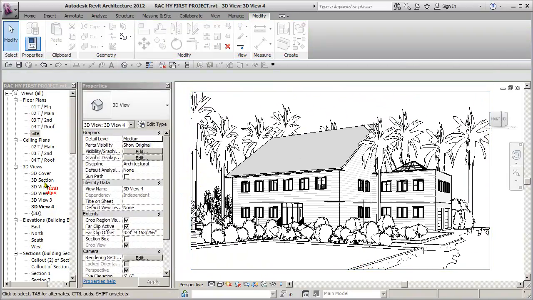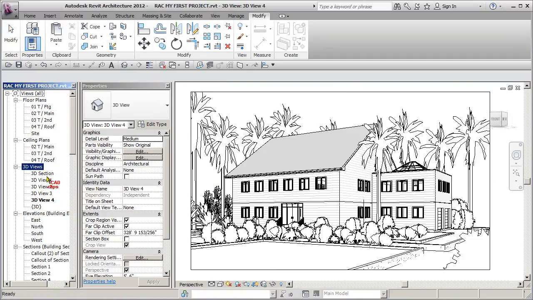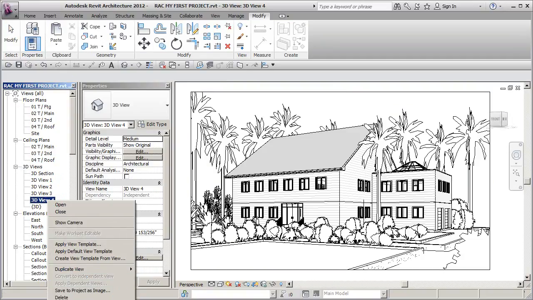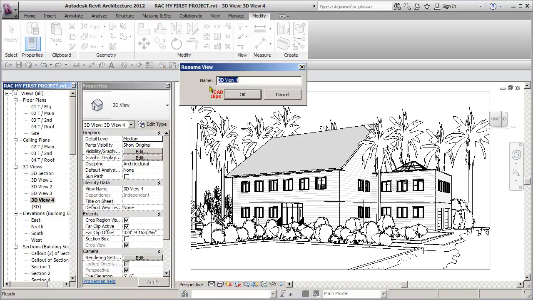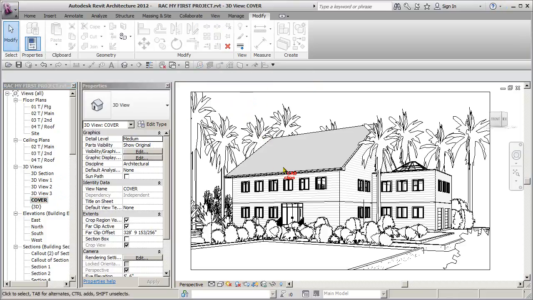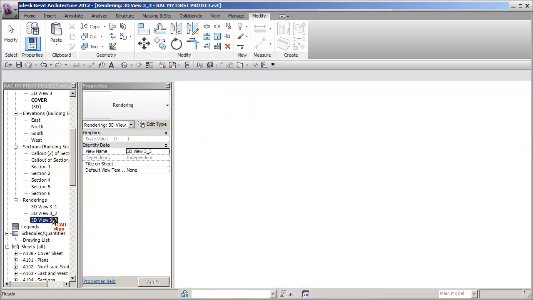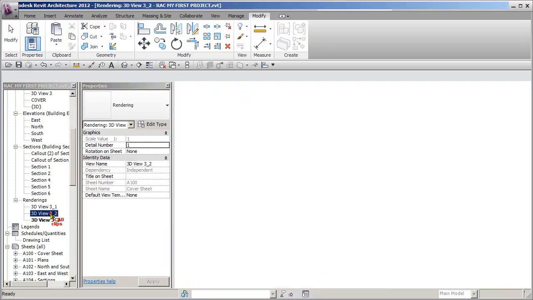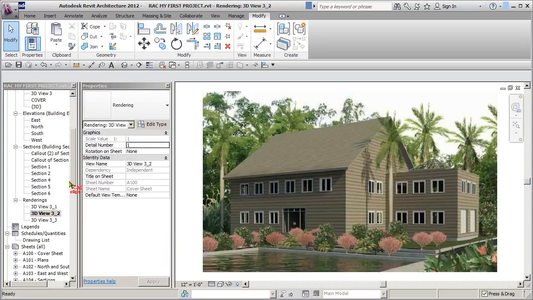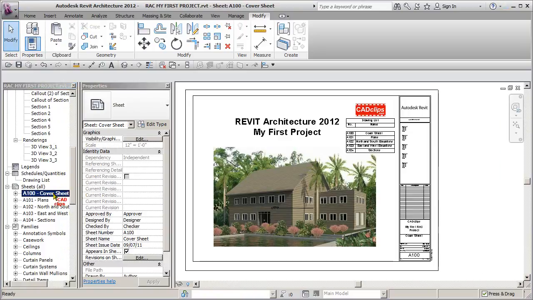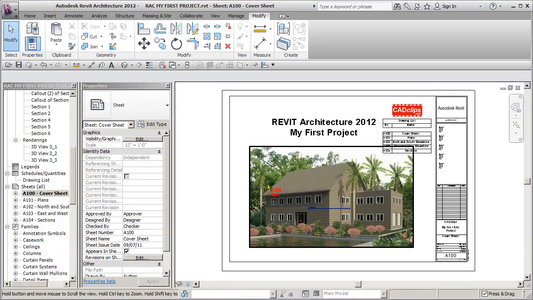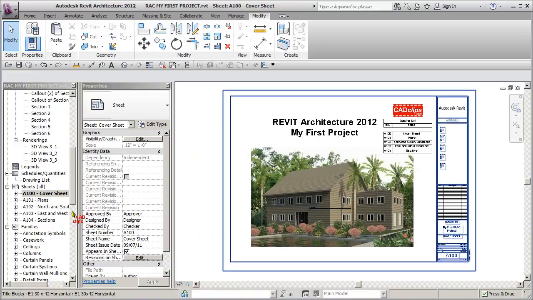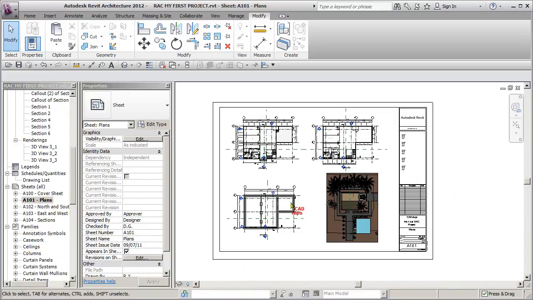Okay, and then take that view that we've just created, get rid of this cover sheet. Maybe we've played with it too much. Right click on this one, rename this and call this one cover. Okay, click out and then do the rendering of this view. Go down here and do your rendering, adjust your exposure just like we did before to the point where you get yourself a nice rendering, something like this or something like this. And then take that rendering and then place that on your cover sheet. So don't be scared to make new 3D views. Make 3D views of everything.